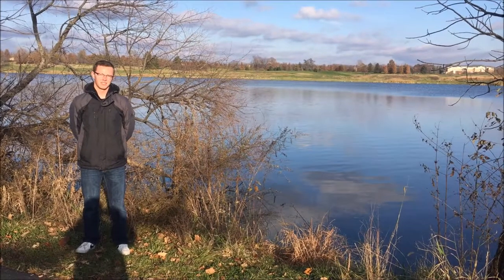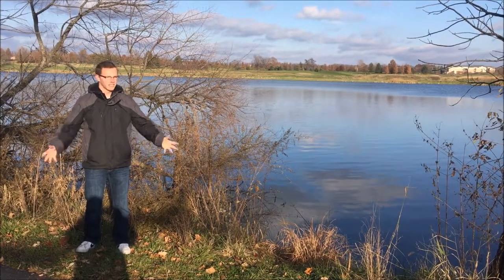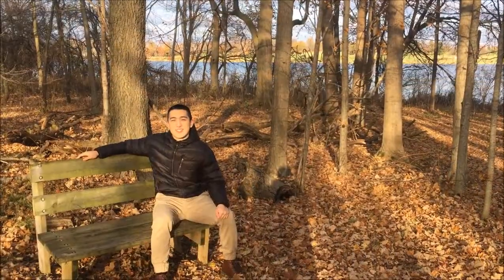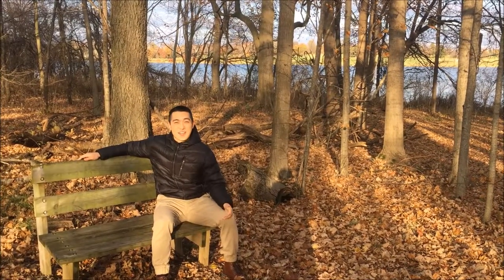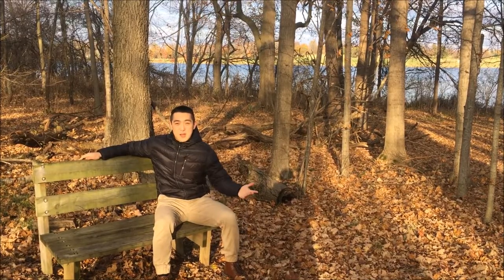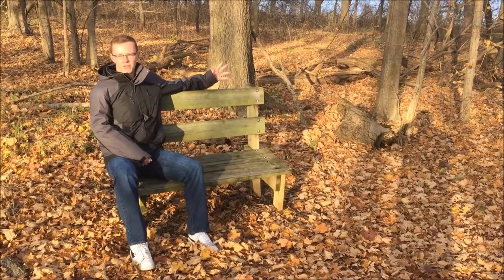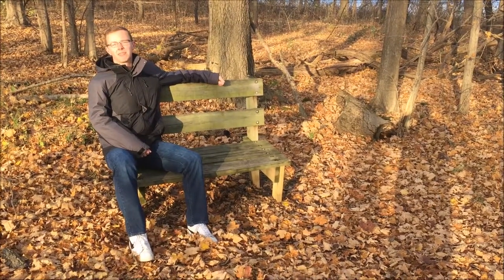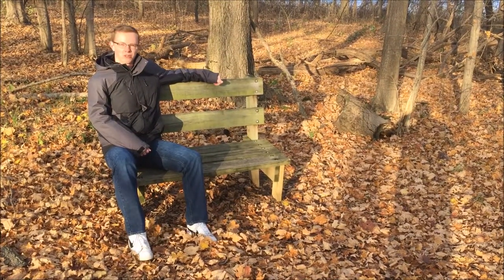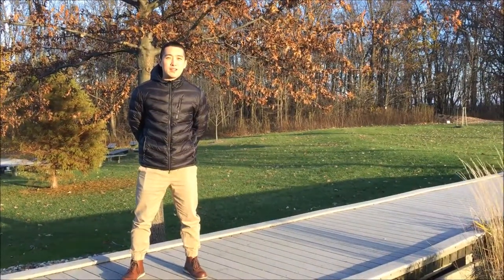But when we look at our Celery Bog, we see that there is indeed lots of standing water. So is Celery Bog even a bog? The answer is yes. The fact that there is standing water in Celery Bog usually leads to the misconception that Celery Bog should actually be called Celery Marsh. However, if we remember how the bog was formed, we know that it is high in peat concentration, which leads to its correct classification as a bog.